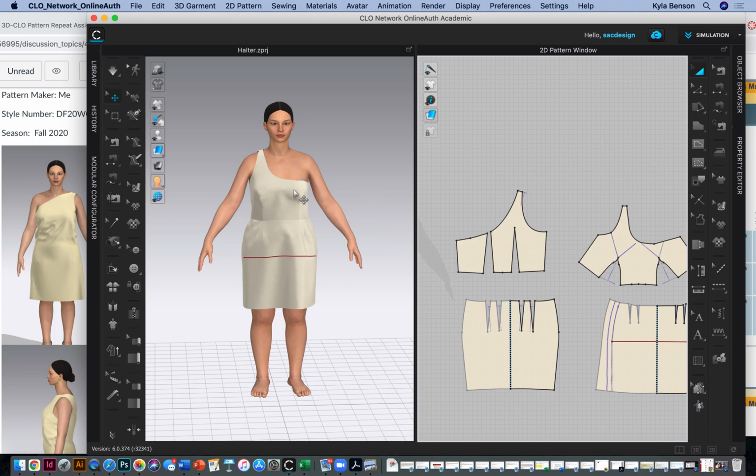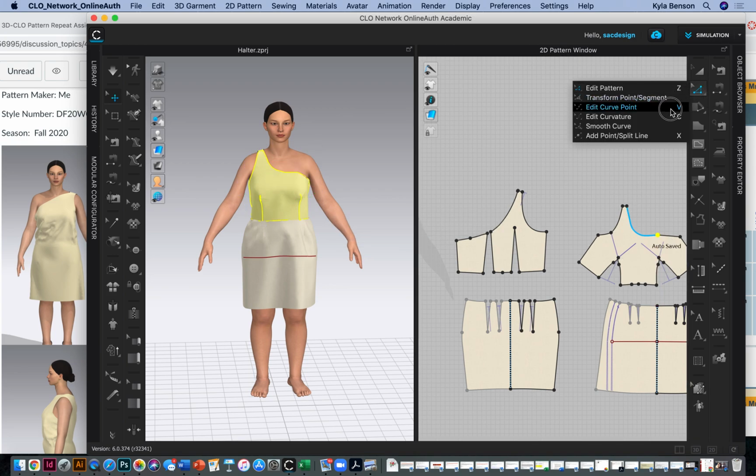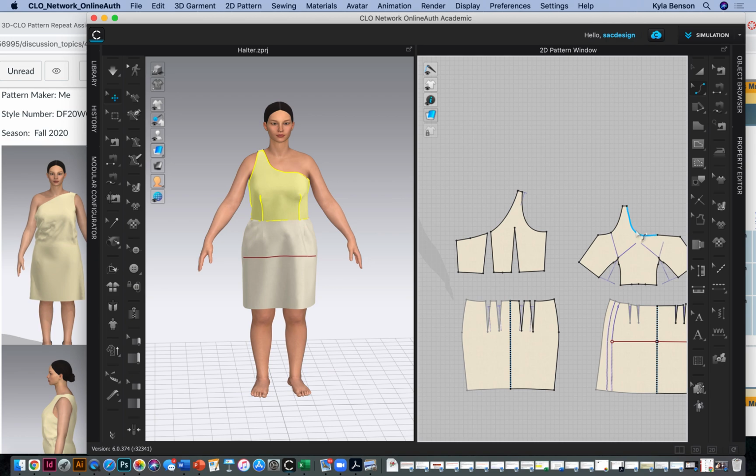This was one of the notebook samples we did. Obviously, I need to change her neck opening. That's really different than yours, which is not too big of a deal, I guess. Let me see here. Okay. I probably don't really need you to watch me do this, but I can't help myself. Anyways, let me simulate.